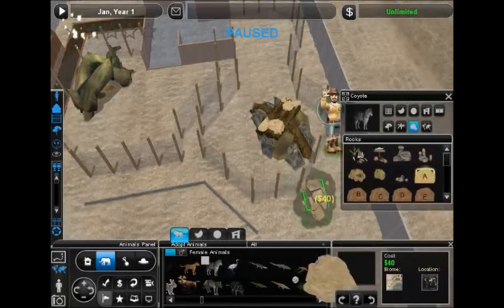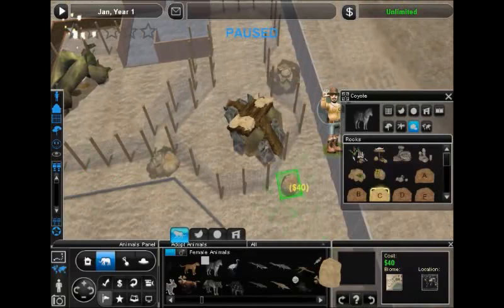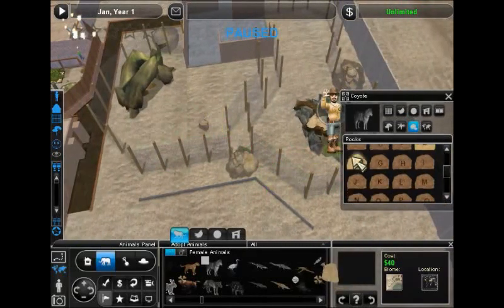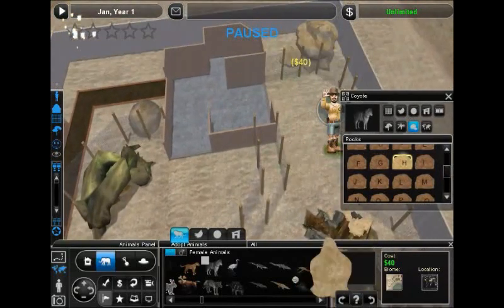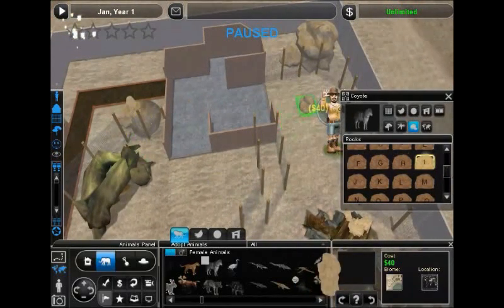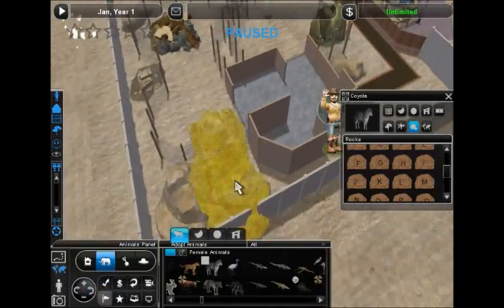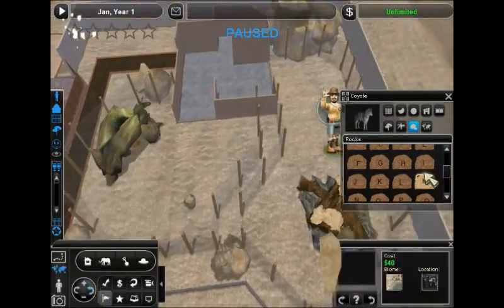And I'm going to put in one of these little copies and put over a cave over there, as you saw. Then we'll just build it up using these rocks here, these coastal rocks, or these sandstone rocks, I think that's what they're called. I don't have the exact pack name, but I know you can get it at the Zoo Tycoon 2 download wiki. I think it's actually based off of the Round Table.